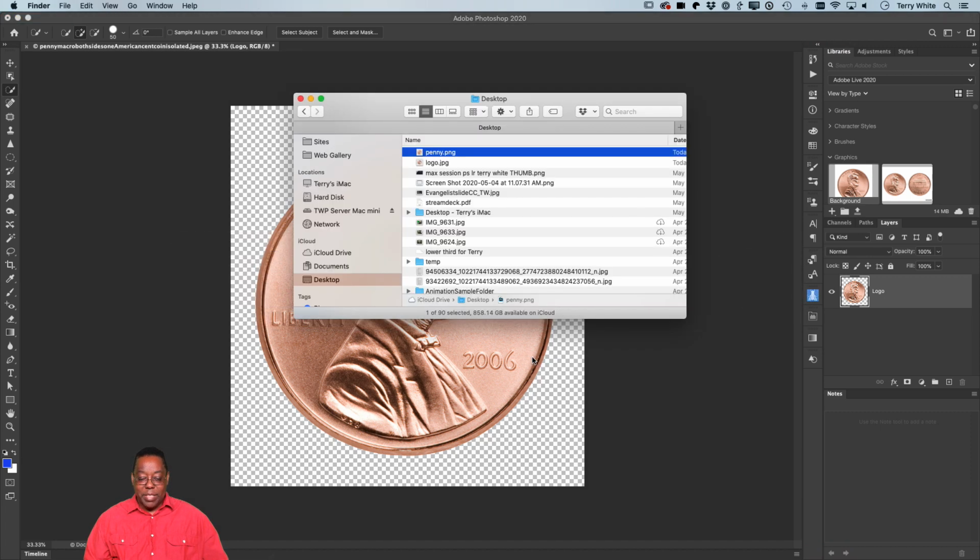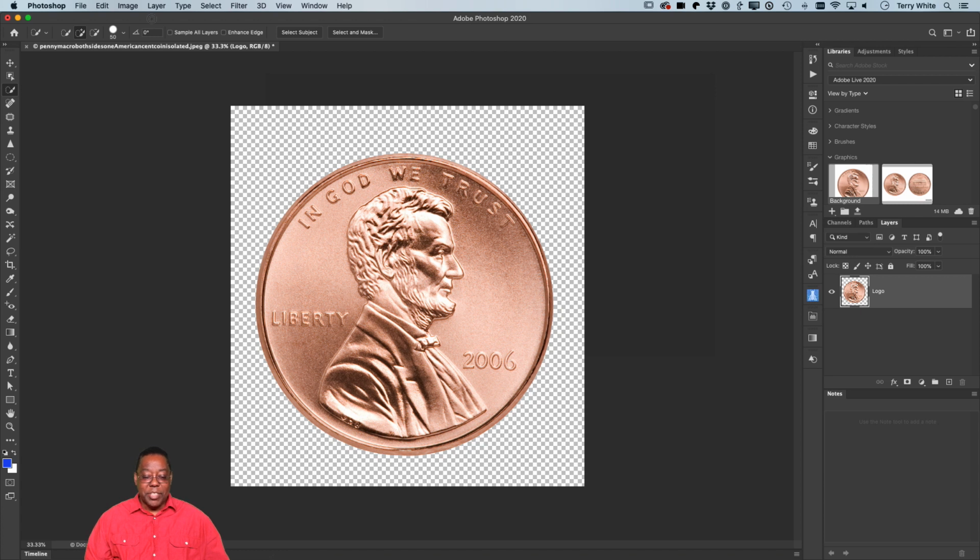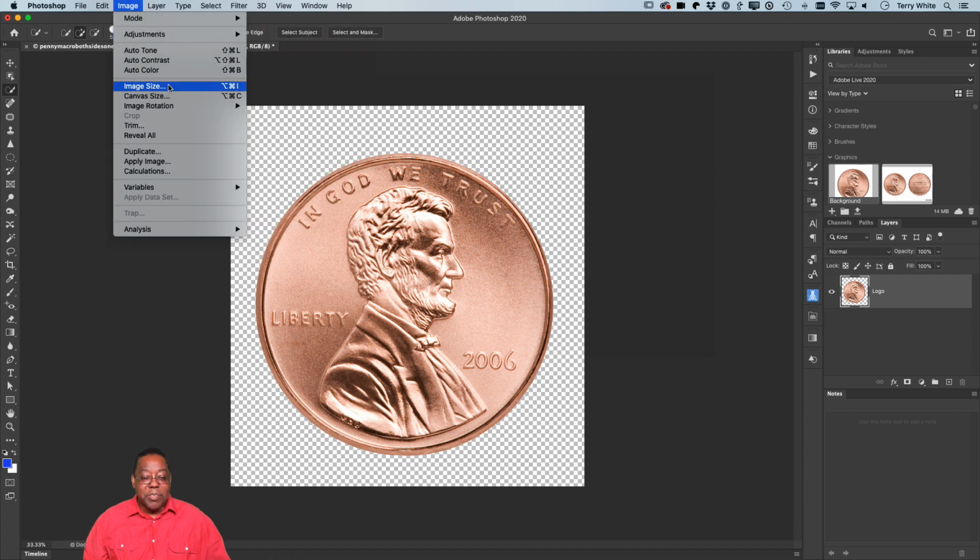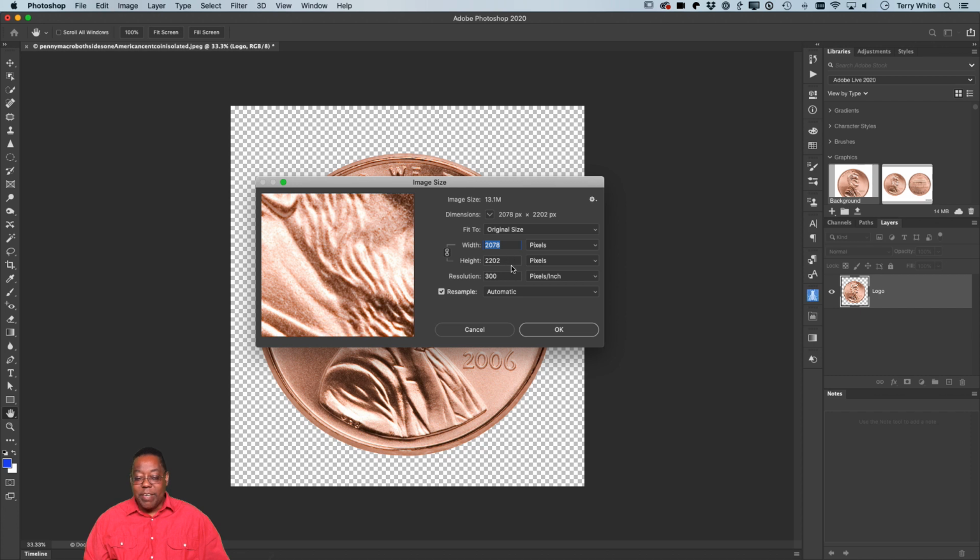I normally, we'll go back to Photoshop. I keep getting out of Photoshop. We'll go back to Photoshop. I don't do the save as because I want to control more than just the format. I want to control the size because maybe it's a giant penny and we don't need it that big. Maybe it's 4,000. I don't even know the resolution of this one. Let's go check it. I got this from stock, so let's go see it. Yeah, it's 2078 by 2200 at 300 pixels per inch. It's 13 megabytes. That's huge. That's a big, giant penny. And if I just want to put it on the web somewhere, I don't need one that big.